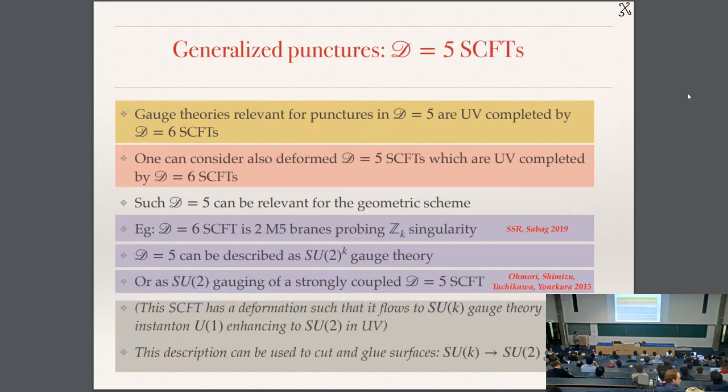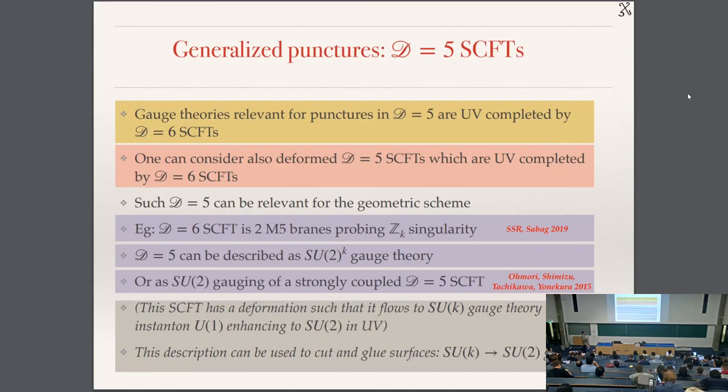Now, in the discussion that we had till now, I told you that in many cases, when you take, say, a 6-dimensional theory and compactify it on a circle, you get a gauge theory description. But it doesn't have to be true. In some cases, an effective description that you get in 5 dimensions is some field theory in 5 dimensions, which is UV completed in 6 dimensions, but it doesn't have to be a gauge theory. Okay?